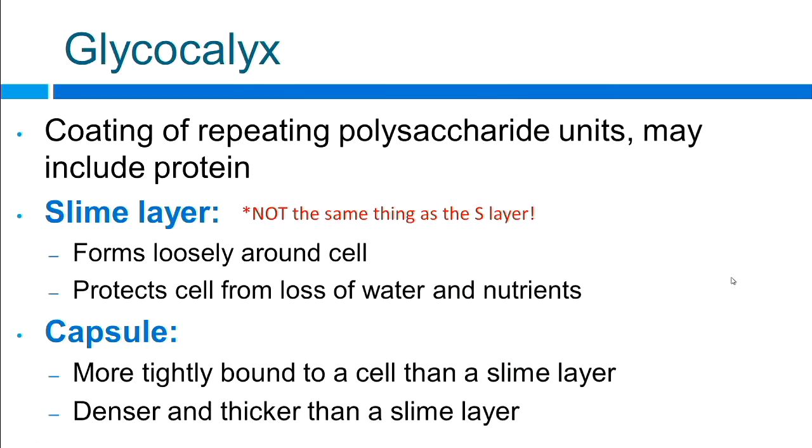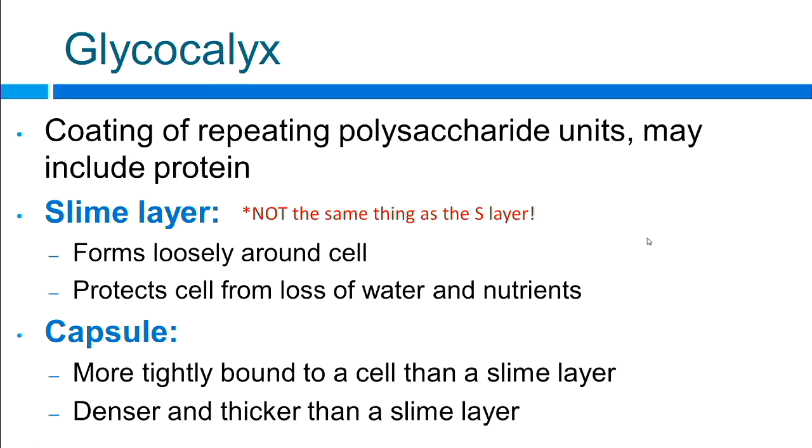The glycocalyx, we've mentioned this one. This one is also repeating, but this is sugar polysaccharide units. If you're not familiar with your biological molecules still, I would go back and review that from the first test because you really have to know the difference between a carbohydrate and a protein and a lipid when you get into all of the protocols for your lab work and then for all these structures.